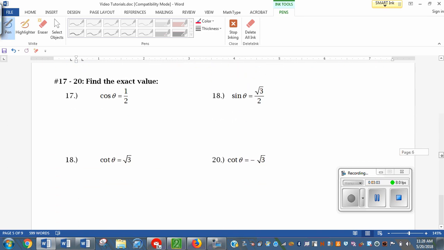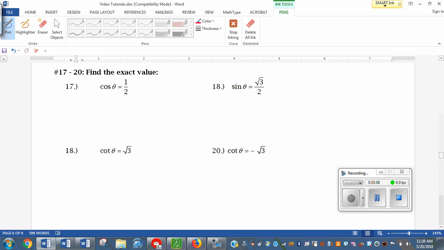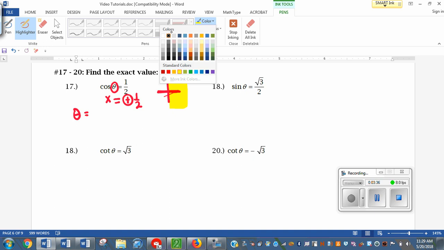Alright, backside, the last 4 for your homework. Now this is different because now what you want to give is theta. Okay, theta, there actually could be 2 answers here. So we want to know, when is x a positive 1/2? So this is kind of what we talked about in the beginning of your homework. X can be positive in both. This is the positive side of the x-axis, so I could have a positive x as 1/2 in either of these 2 quadrants. So I'm actually going to find 2 spots.